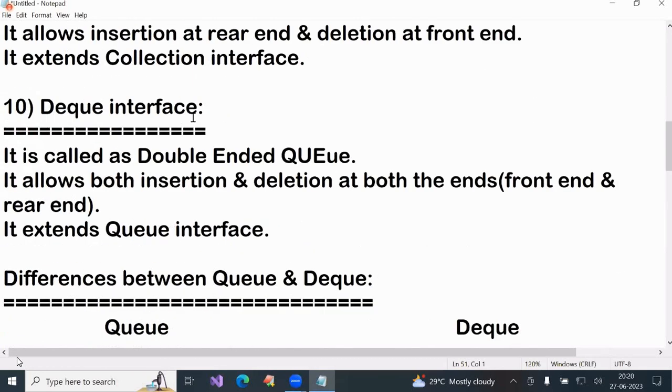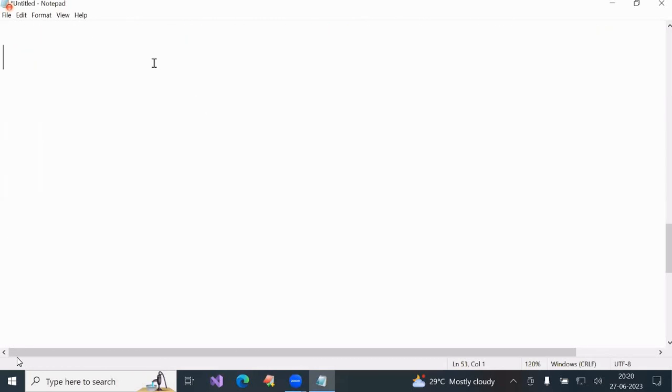Java.util package classes and interfaces. How many categories are they divided into? Two categories. What is the first one? Collections framework collection. The second one, legacy collections. Collections framework collections means JDK 1.2 and above versions.